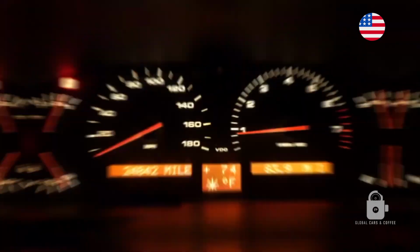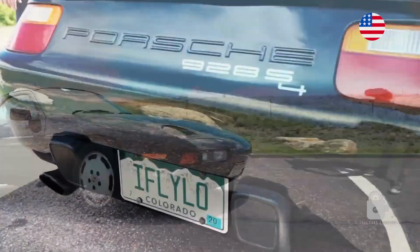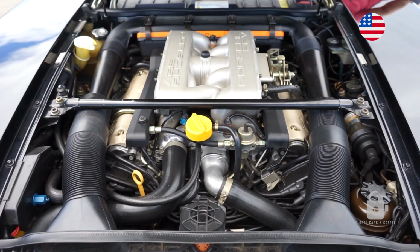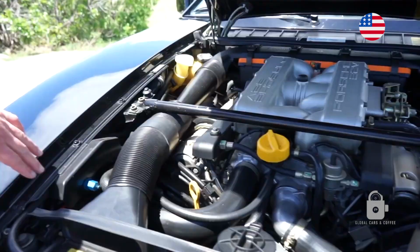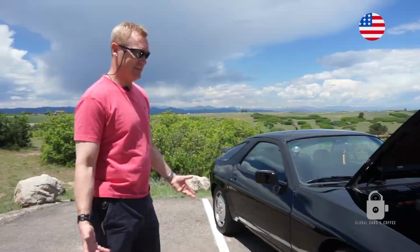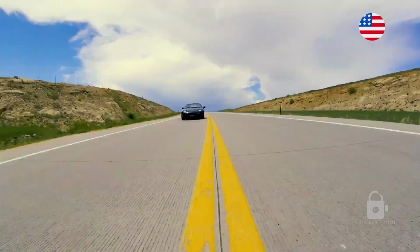1989 Porsche 928 S4, a 30-year-old car with 24,000 original miles, original paint even, without a scratch or a swirl mark in it. This is what the engine looked like from the factory. It still has the original finish on the intake valve covers. It even has the mythical jump post cover that is usually missing. It's one of the last great GTs ever made, and it is a delight to drive.